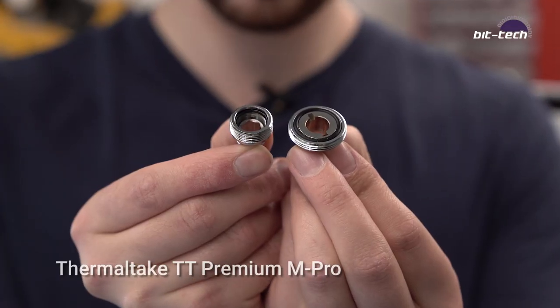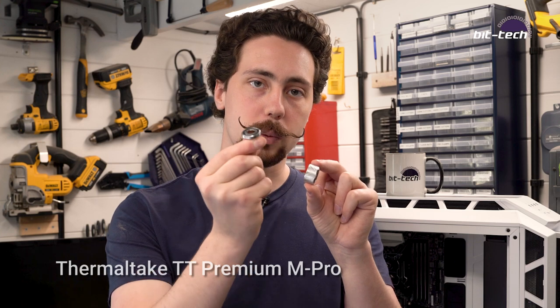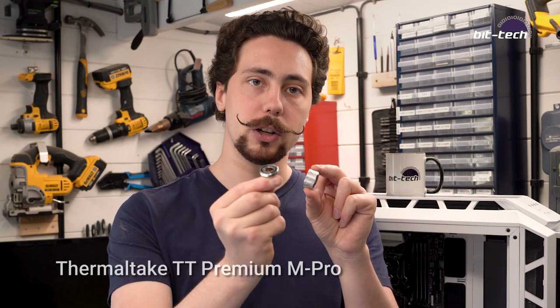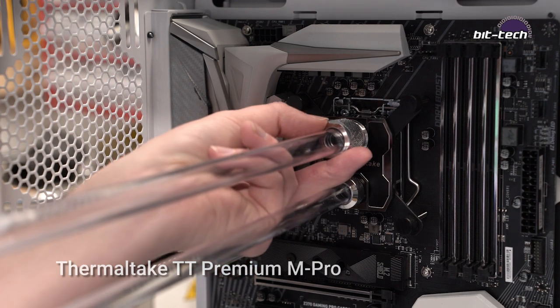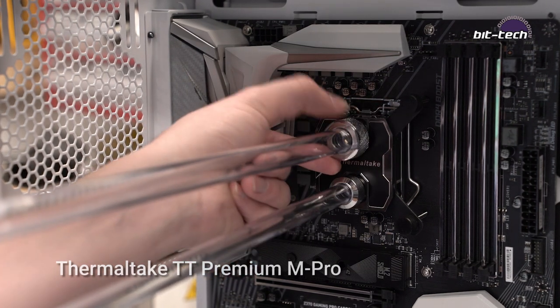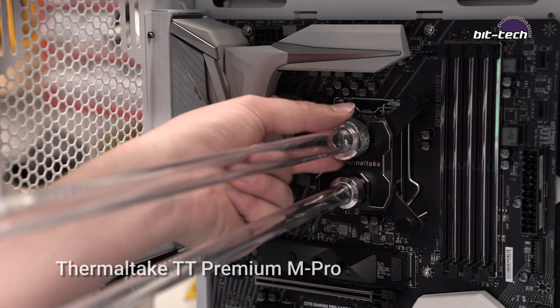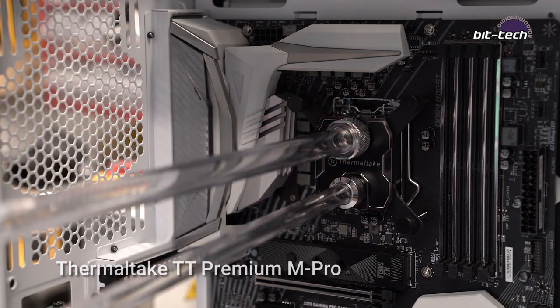The other style differs because it doesn't have a socket, so when you've got this part put into the water block it's completely flush — you don't need to take any extra tubing length into account. You can measure directly from one side to the other without having to worry about any sockets or mounting options, which makes that bit easier for sure.